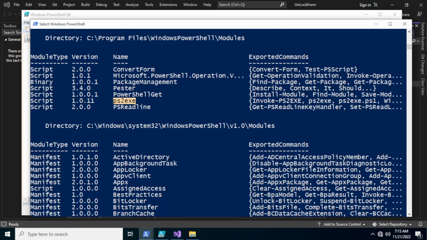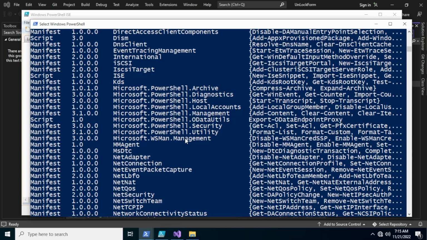What that is used for is if you wanted to take a script and compile it as an executable, you could use this. So depending on what you want, I might want to take my script now, and instead of having a person run it through PowerShell, make it a little easier for them to execute.